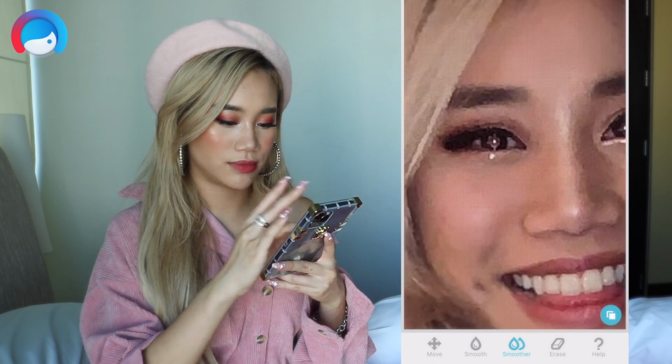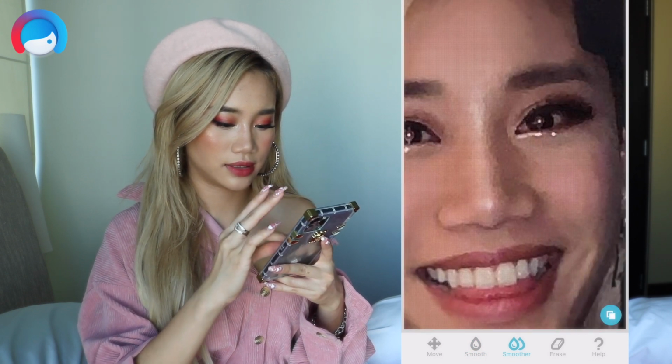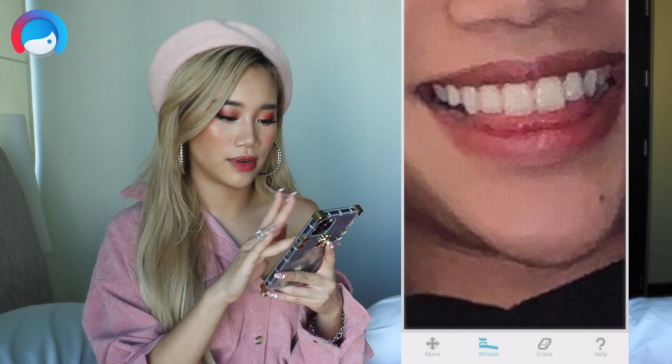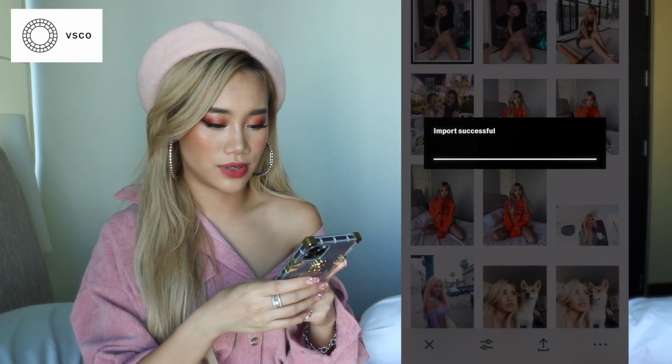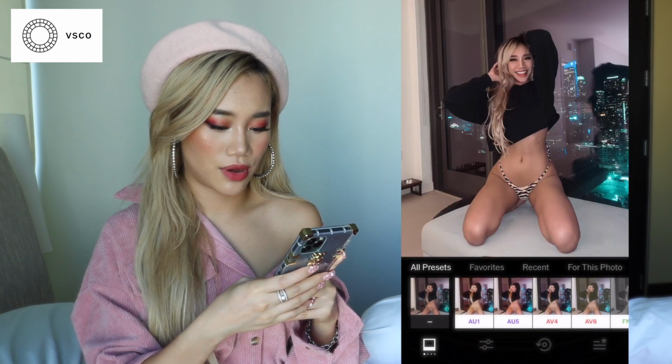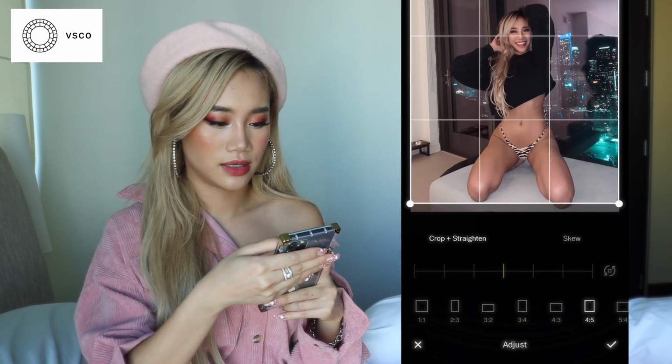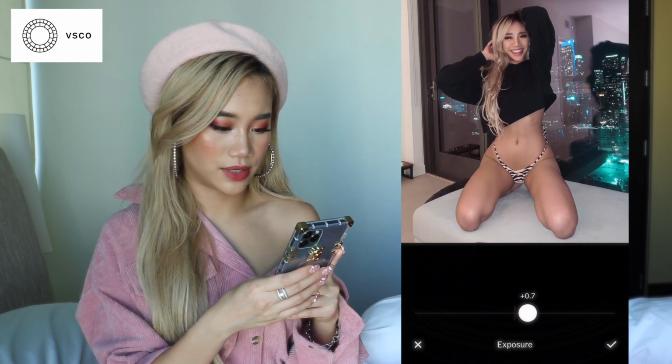I'm going to go into Facetune first. I am going to be using the smoothing tool, smooth out parts, most importantly the forehead. And then I'm going to go into the whitening feature, whiten my teeth a little bit. So I'm going in and I'm going to turn this into a 4x5 picture. I'm going to add a little bit of exposure, a little bit of contrast. As you can see, it brings out the background pretty nicely. Sharpen it only a little, do a little white balance, blue, there.